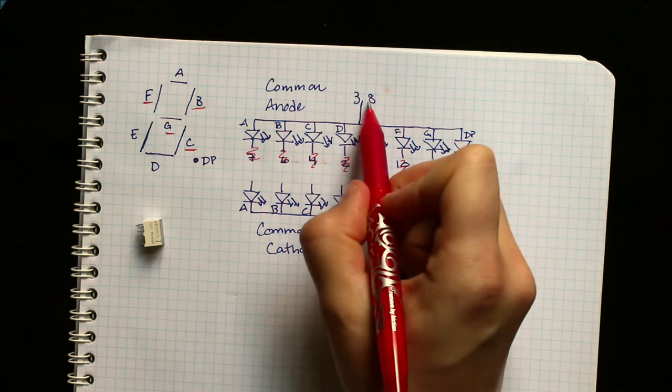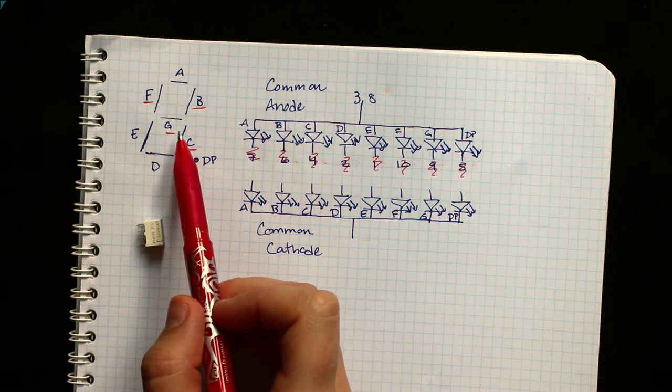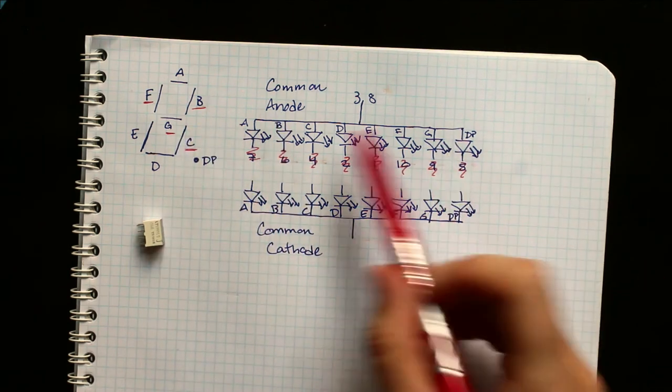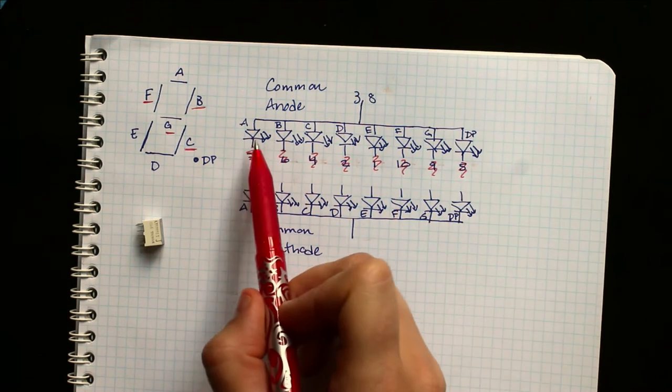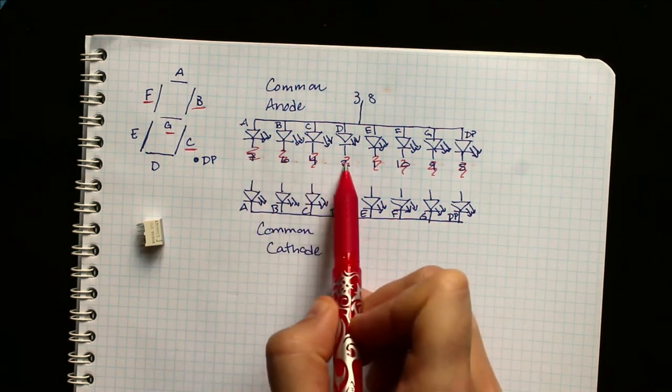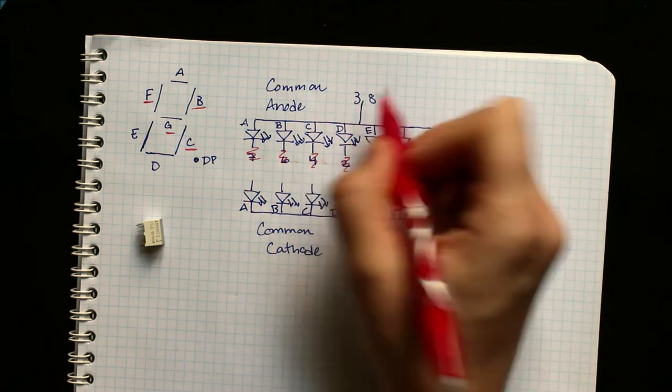Don't connect it here because depending on how many LEDs you need illuminated, you need to have the same resistance in line with the LED. So that means that each LED segment is going to need its own resistor. They can't share one by putting it up here.